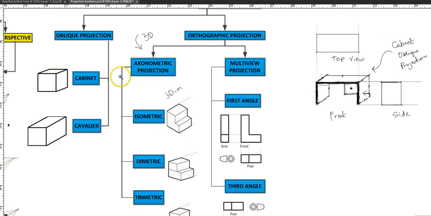Now the only difference between cabinet projection and Cavalier projection is that cabinet projection has a depth which is half the actual size, while Cavalier projection has a depth that goes the actual size. The only reason why we use more of a cabinet projection is because it looks more realistic. Okay, so this is your oblique projection, cabinet projection. If I were to make the same thing using an isometric view, first of all, I couldn't just start with my front view. I would have to start at an angle like that.